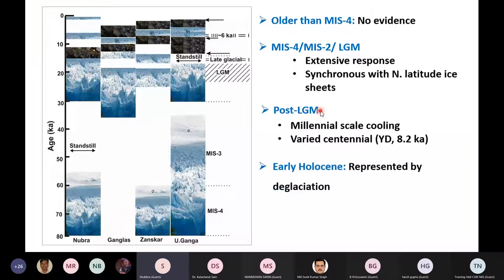The period of early Holocene is perhaps the most interesting because we are documenting deglaciation all across these Himalayan sectors in all the valleys, which is in stark contrast to the earlier suggestions. Also, we are noticing a pan mid-Holocene minor advancement in the various valleys, which is also, again, the period of weak monsoon and millennial scale cooling.